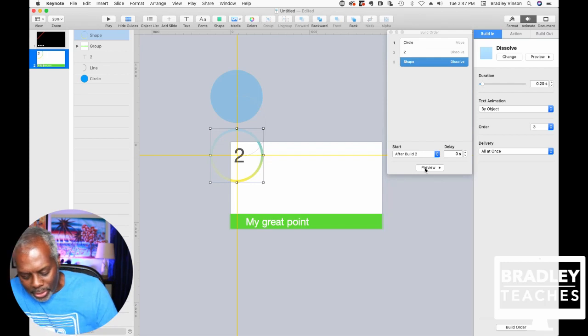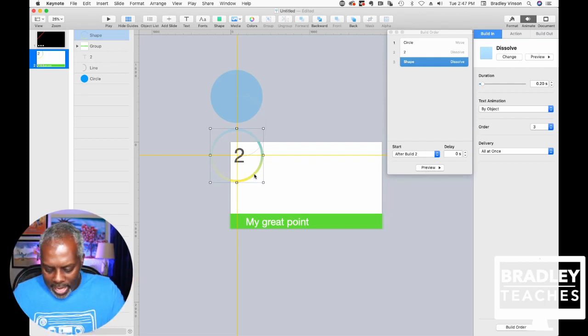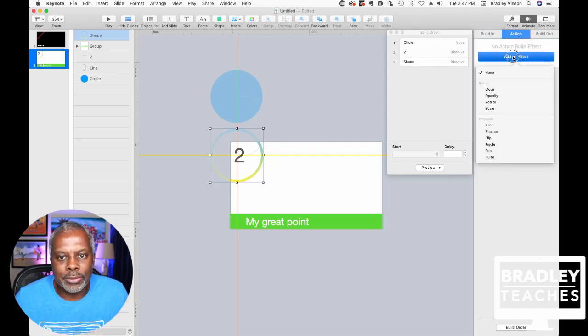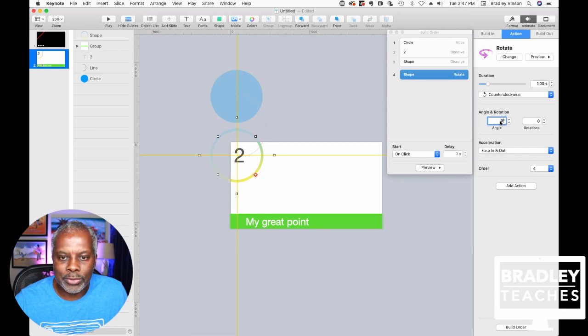Pretty good. All right, so now that the circle is there, we're going to have it rotate, right? Like it did before for the color chase. So now that it's there, we still have it clicked. We want to go to animate action, add an effect, rotate, no angle. Remember, because we want to stop at a weird angle.